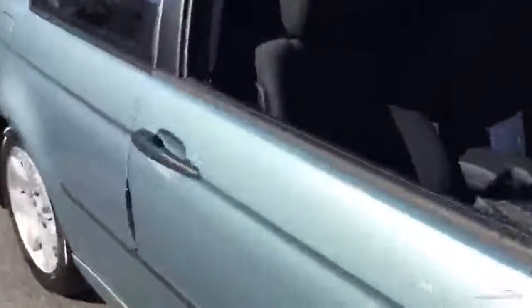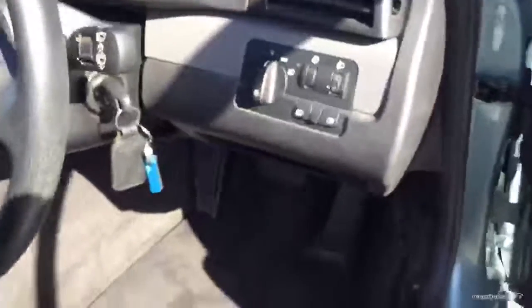Let's have a look inside the vehicle. The upholstery — all looks quite clean in the back. It's got the proper BMW over-carpets in it, carpets look nice. The car smells reasonably fresh inside, not been smoked in or anything like that. Some of the plastic trim is starting to come off the door handle a bit, which is quite common on these at this age. The driver's foot well is okay, proper carpet in there, just wants a really good clean. The upholstery is showing a little bit of signs of wear on the bolster cushion, but otherwise okay.